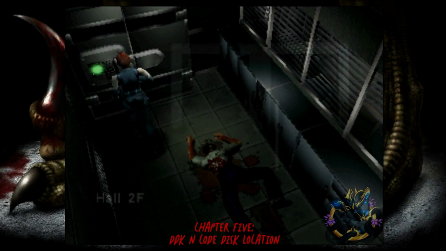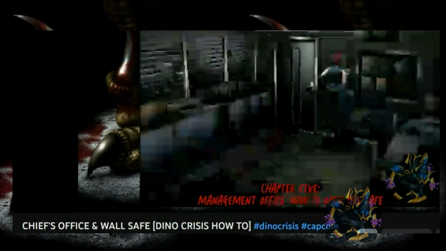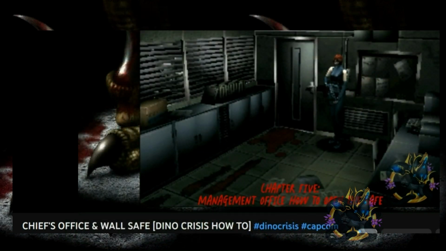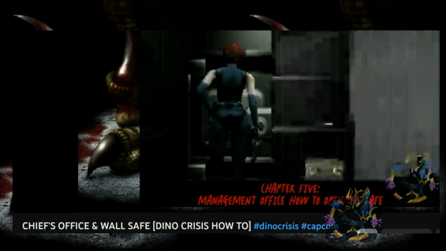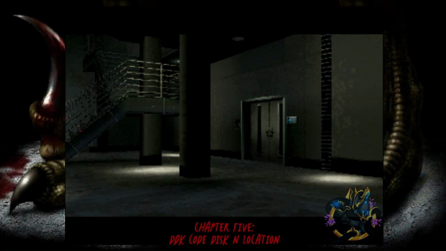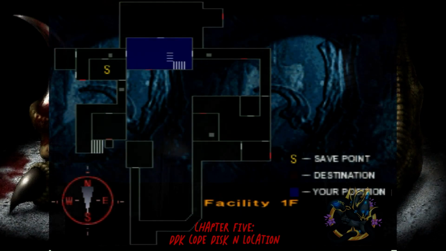To find the DDK code disc N, you will need to have unlocked the safe back in the management office. If you haven't done this already, the previous how-to video is linked in the pinned comment of this video, showing you where the location is and how to turn on the power so that the safe is able to be unlocked.